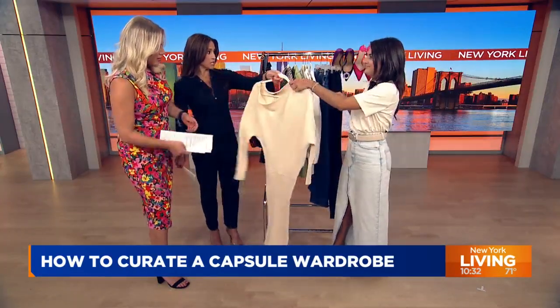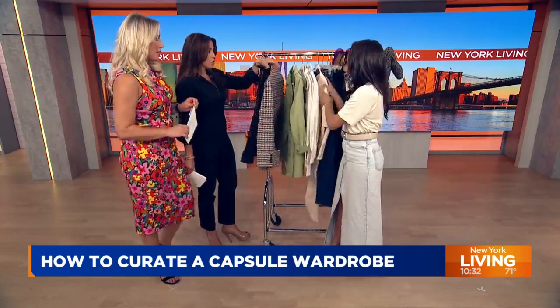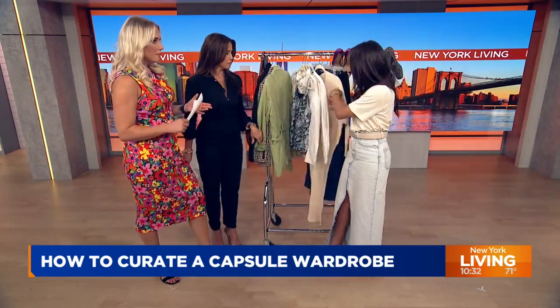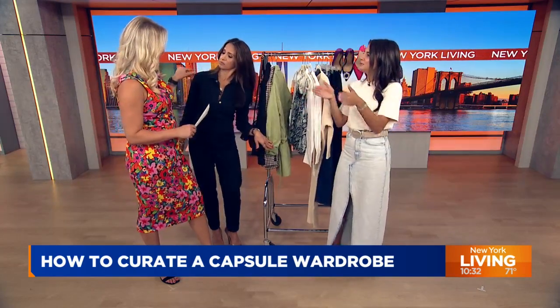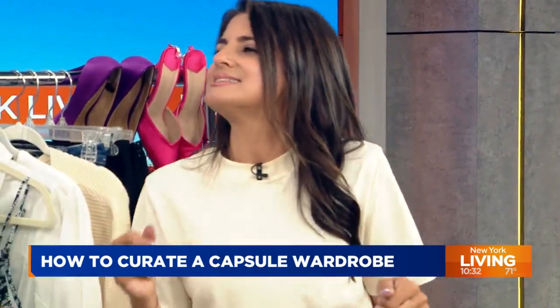So we have an investment t-shirt — spend some money on it. We have a blazer. And a knit dress. This one has a little bit more style because it does go off the shoulder, which is a fall trend. If I'm going to do the capsule and I want to also have a little trend, I think about those things too — like a small touch.